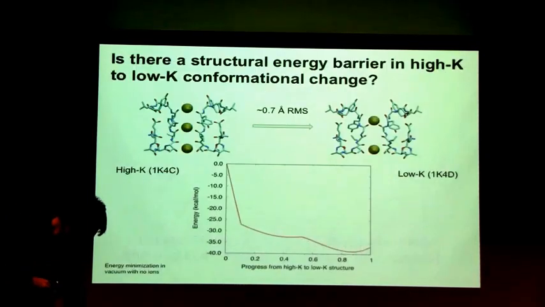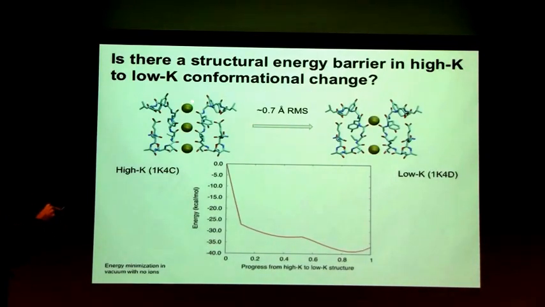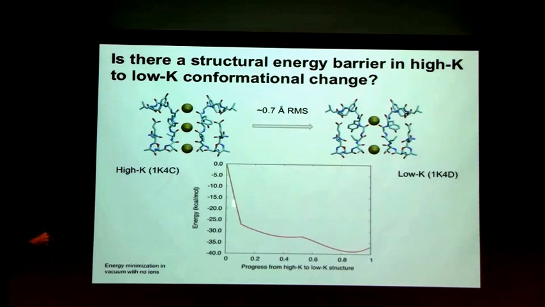The problem is, if you compare the active and inactive channel, this is 1K4C, the 2001 high resolution crystal structure that Rod MacKinnon got, and this is the pinched inactive filter that they got. The difference between these two structures is 0.7 angstrom RMS. If you go from that structure to that structure just with CHARMM in vacuum, just minimizing the energy, there is no barrier. Basically it slides down to the other structure. For 16 seconds, if you apply Arrhenius rate theory, you would have a barrier of 15 kcal per mole somewhere there, in a naive argument. There's not even the glimpse of a shadow of a barrier. There is nothing.